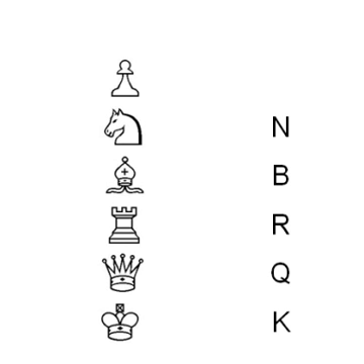The first thing we're going to learn about for notation is the letters in English that represent the pieces. As you can see from the diagram here, K represents the king, Q will represent the queen, R for the rook, B for the bishop, N for the knight, and the pawn is actually represented by a blank space.